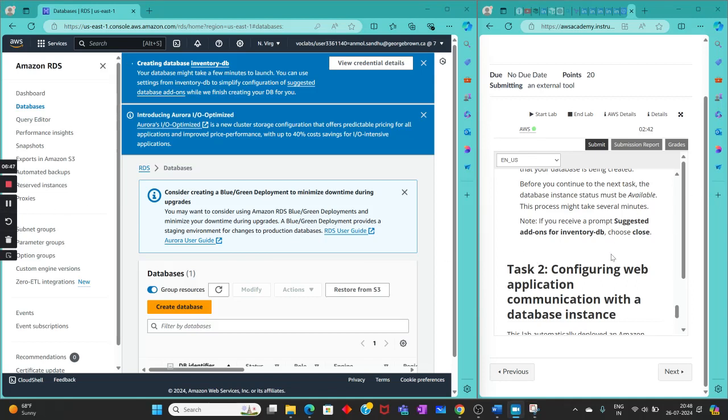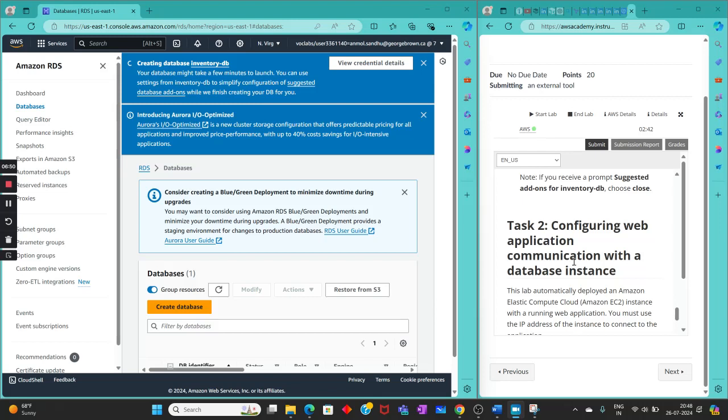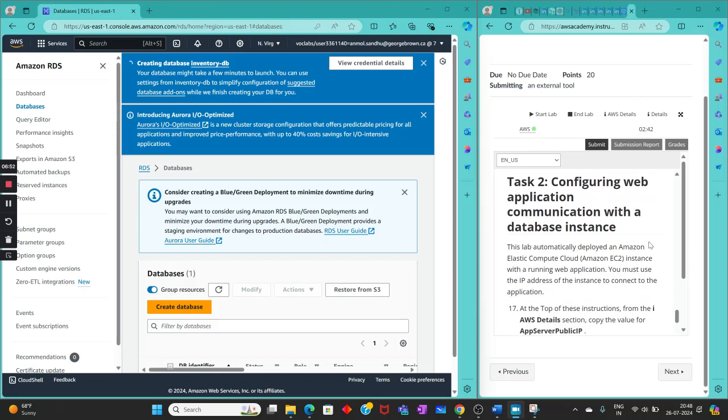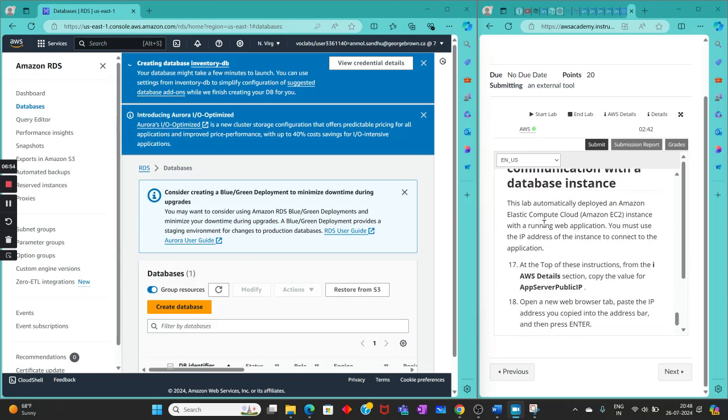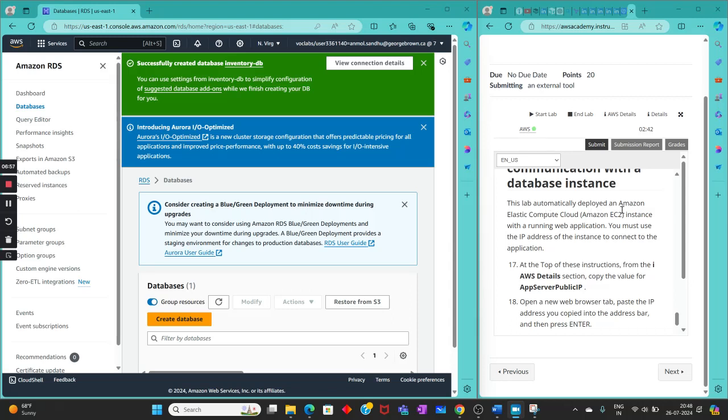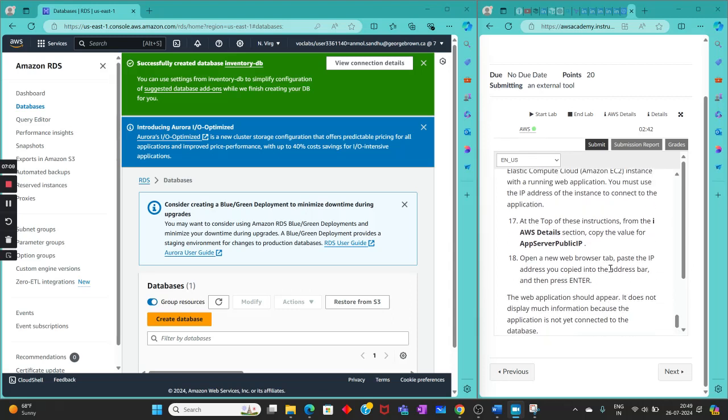So task 2 is configuring web application communication with the database instance. This lab automatically deployed an EC2 instance with a running web application. You must use the IP address of the instance to connect to the application. At the top of these instructions from the AWS details section, copy the value for app server public IP.